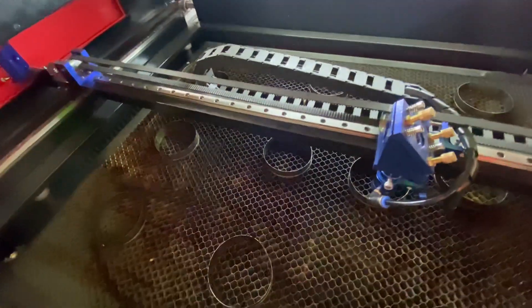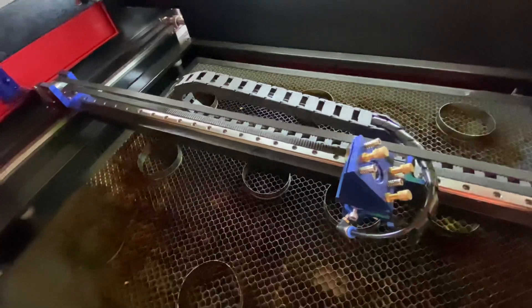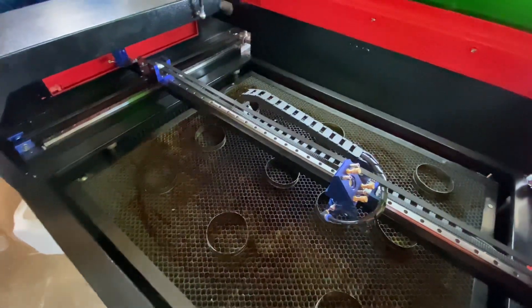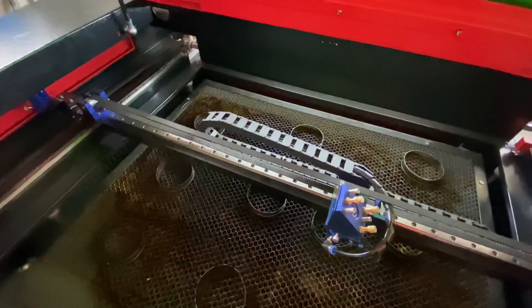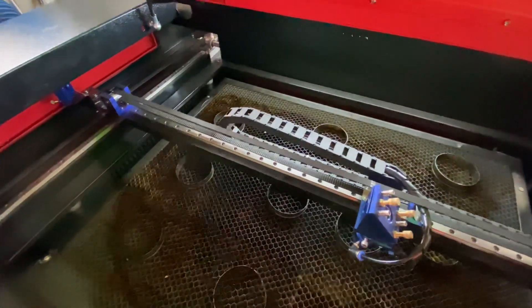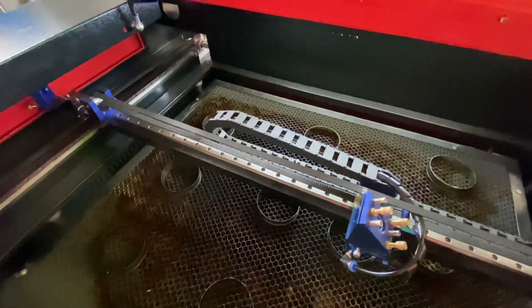So I had messed with the screws on mirror one and also messed with the screws on the back of the laser head, and therefore my alignment was hugely out. It took me — I want to say three days, probably five hours a day, so maybe 15 or 16 hours — to get this thing back into alignment. First of all, it was pretty much my fault because the machine was cutting really well; I just felt I was using a little bit more power than needed, took it upon myself to start tinkering, and messed the whole thing up.